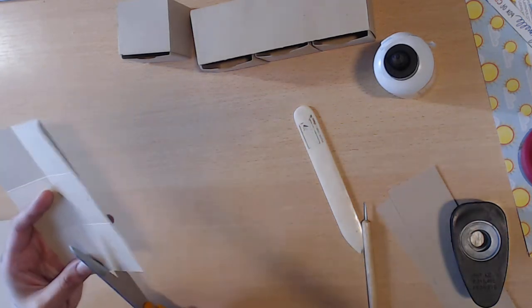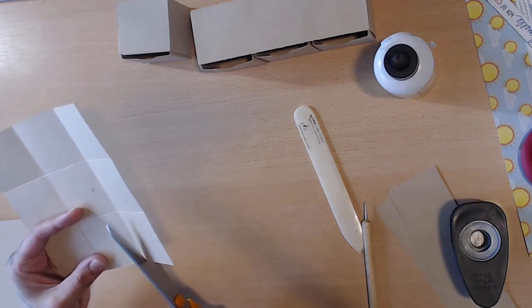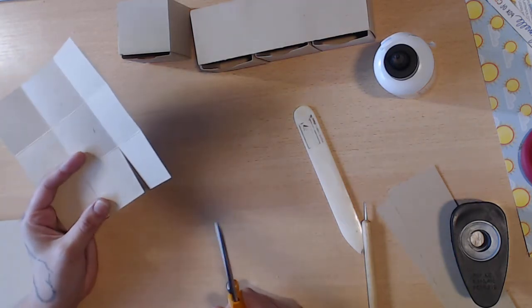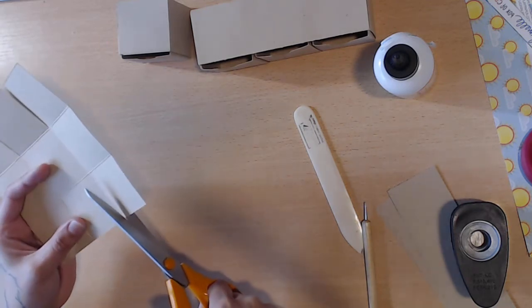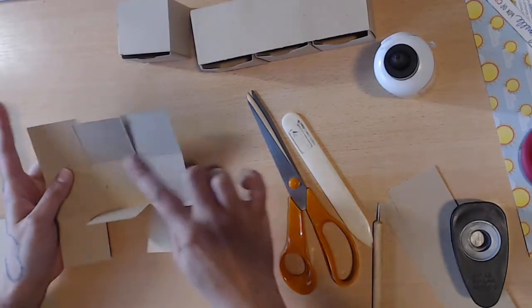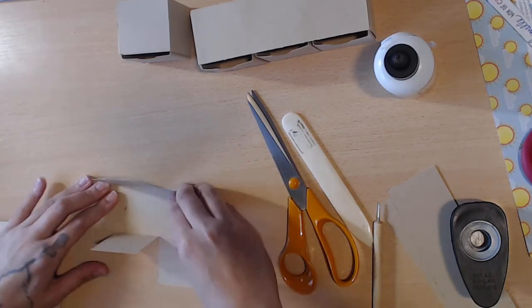Anyway, I just kind of see which one that I scored better on, and that's where I cut. So you're going to cut up 2 slits like that, and then you're going to flip it to the other side and cut up the 2 slits. Just traditional box making. This is how I make my boxes. Some people I know, they like to cut 1 slit from each side and wrap it around and do all this fancy stuff, but you know me, I don't do fancy.